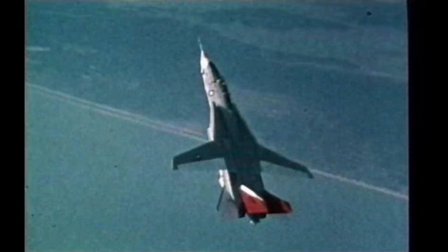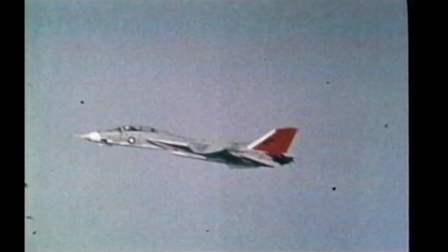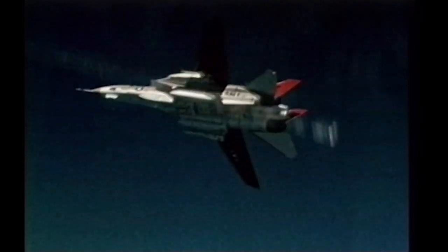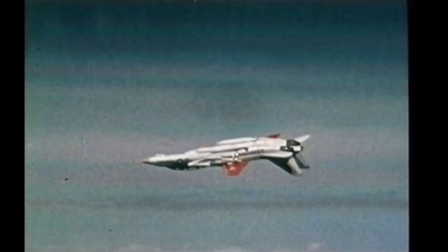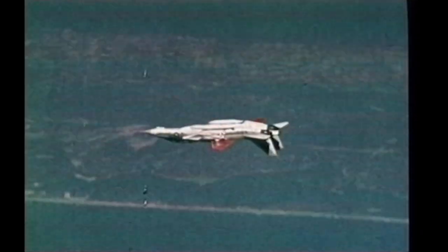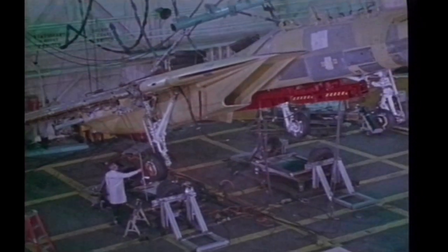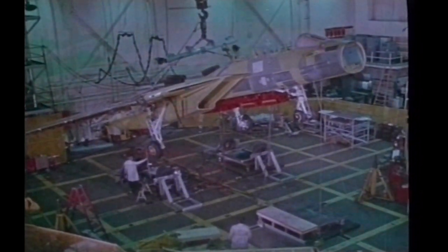Throughout 1971, testing was still in progress, and the aircraft were performing better than anticipated. The teething problems were being ironed out and the plane's sailability was looking good. This is Prototype 2 going through a routine. Several Tomcats were built with no intention of flying them. They were simply created to be destroyed in destructive testing experiments.